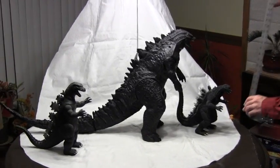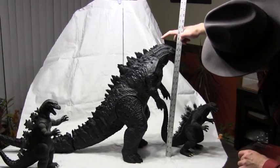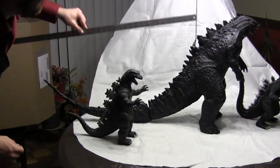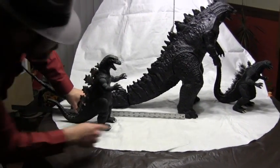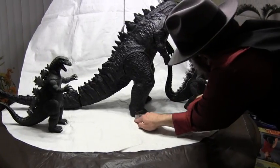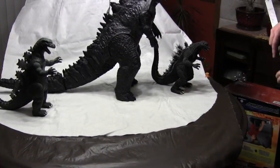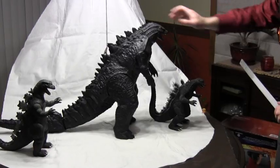And just to reaffirm, we've got 21 inches at the highest point, which is this little spike right here. And the yardstick isn't even long enough. It's, let's see, this is 3 feet. And add to that, because he's hunched forward a little, another foot. So basically he is 4 feet long. That, I have to say, is truly insane.